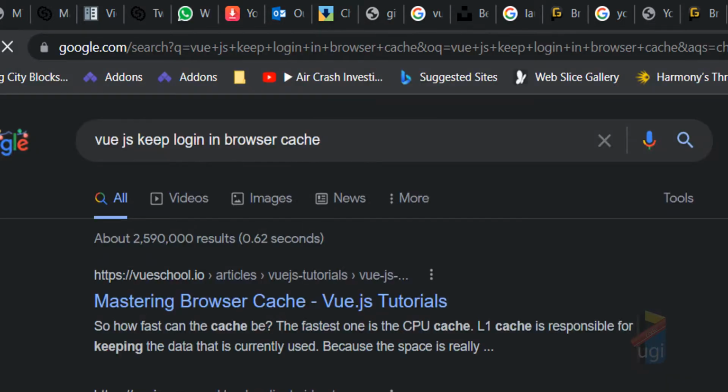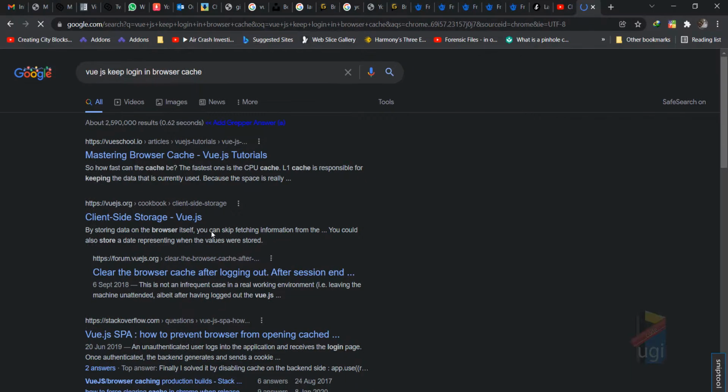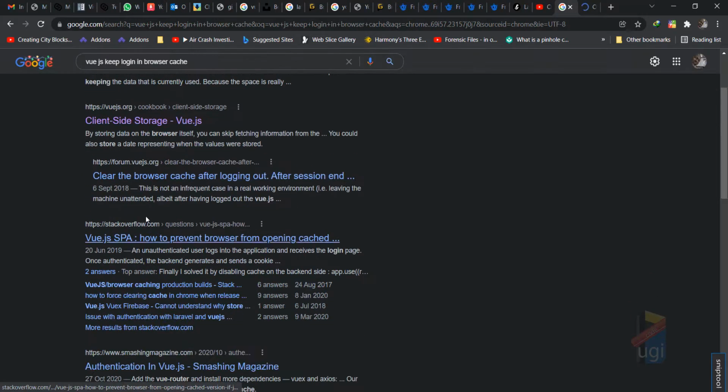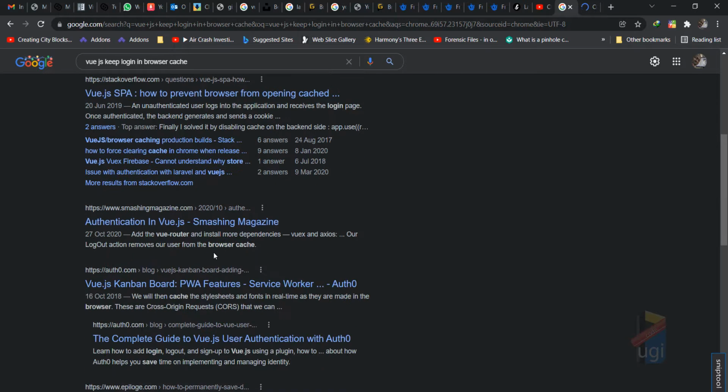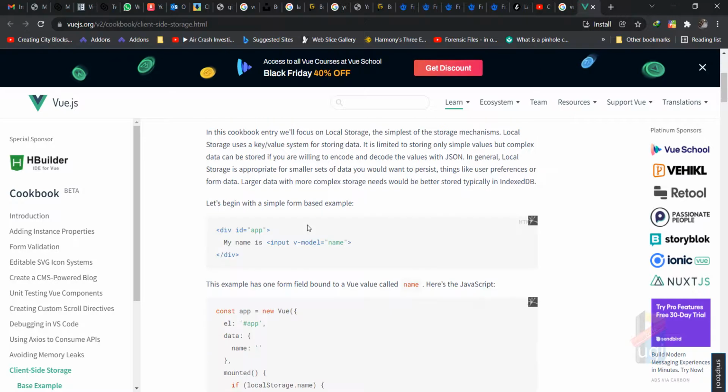All right, so let's see what we have. Okay, so how fast can we cache? Can the cache be client-side storage? Let's see. Clear the browser. How to prevent browser from opening cached. Okay, so we're going to see what I get.